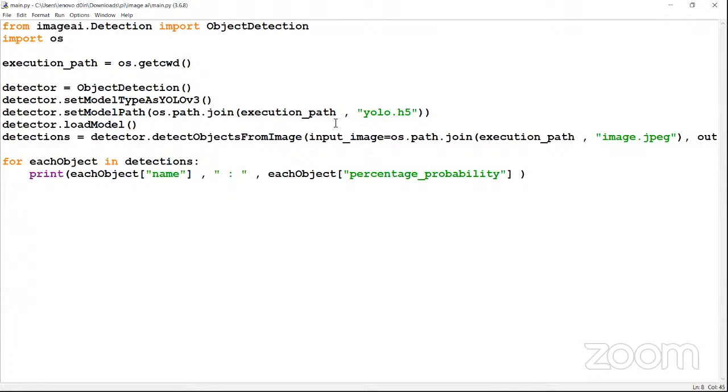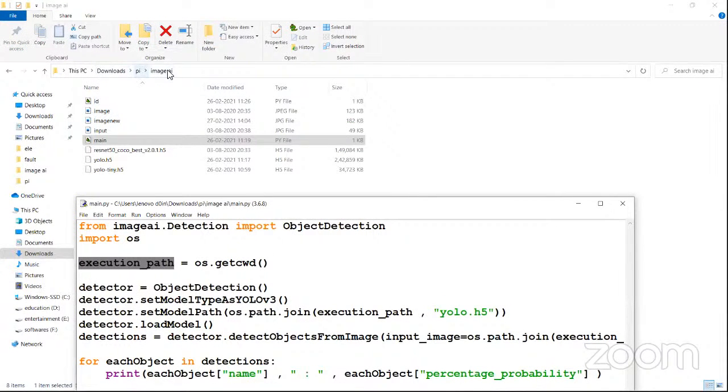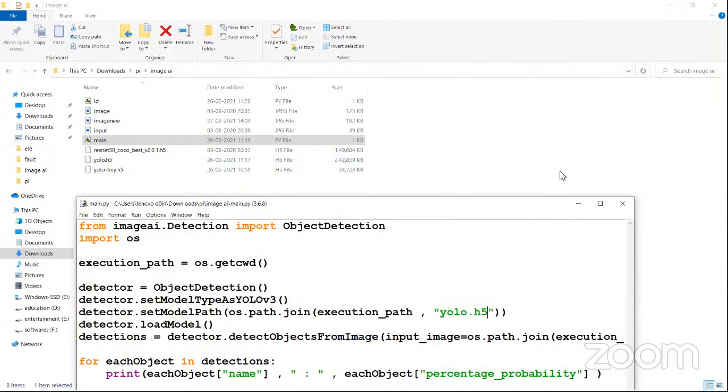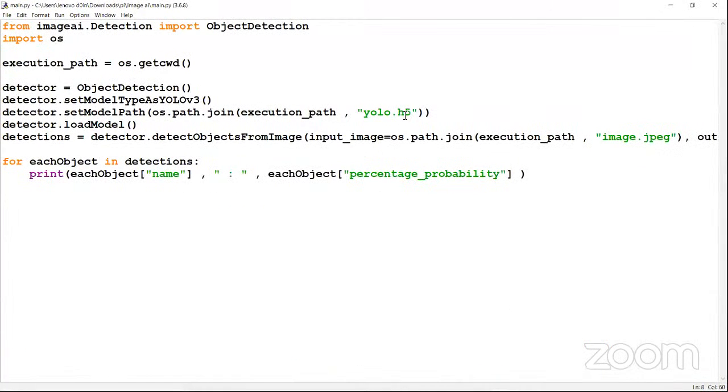Here we have to give the model with respect to the path. We already collected where our code is saved, this .py extension file. In that path we have the model YOLO.h5, and now that h5 model is going to be loaded into this detector.